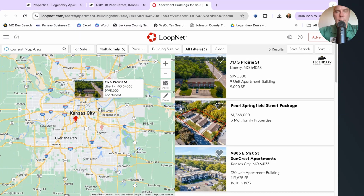So that's everything here in Kansas City. Rates continue to dip down lower, which is great news for investors and for sellers and buyers and everybody. There's lots of other off-market opportunities. I have duplexes on up to about 100 units or so, and I'd love to talk to you about those. Reach out to me.